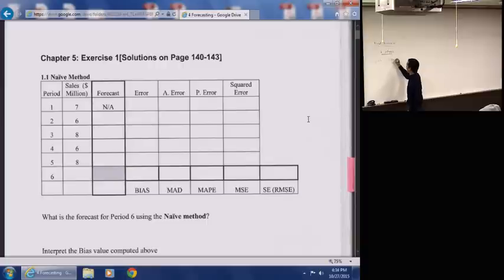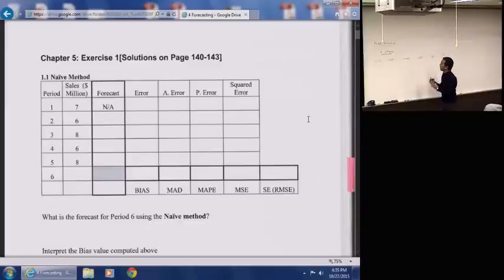Those 6 judges are: we have bias, MAD, MSE, SE, and lastly the R squared. These 6 judges are going to tell you which model is the best among our models. We're going to look at each judge individually, seeing how to compute each value, what each value tells you, and how they evaluate your model.